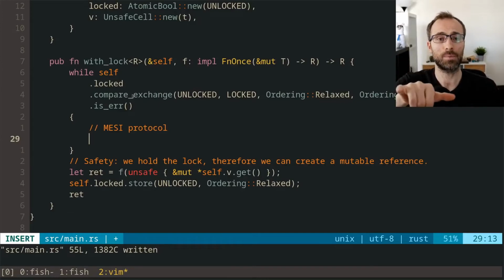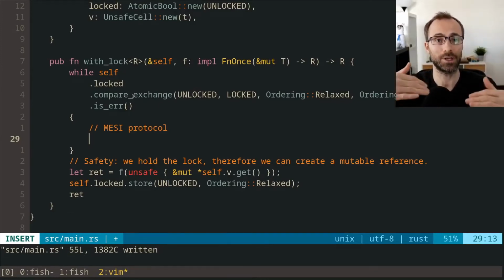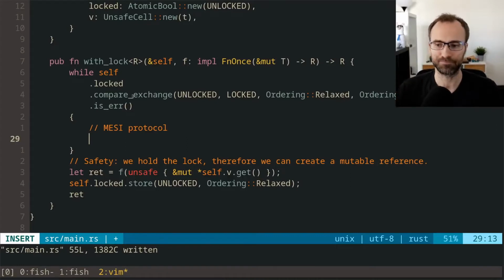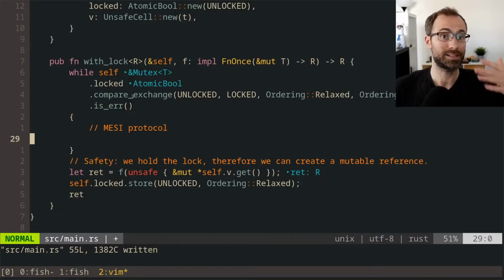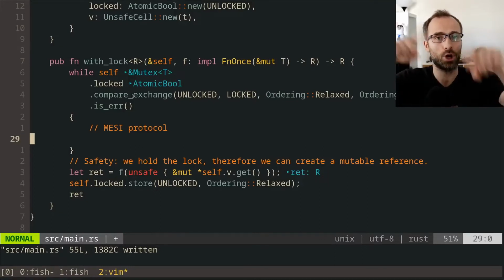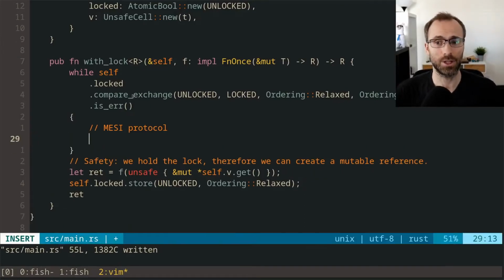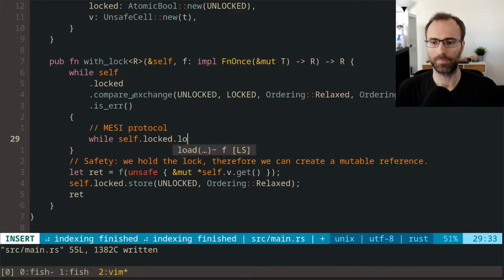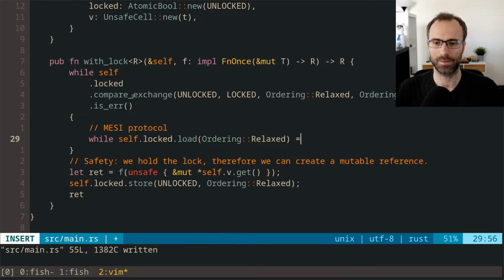Alternatively, a given location in memory can be marked as shared, and multiple cores are allowed to have a value in the shared state at the same time. So in general, if we can have a value stay in the shared state while the lock is still held, that's going to avoid all this sort of ownership bouncing. And so what you'll see in certain spin lock implementations is another inner loop, which does this.